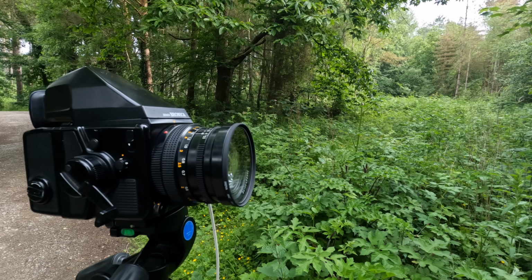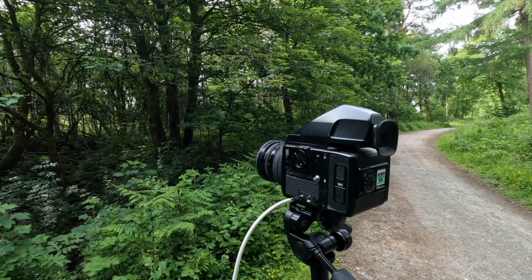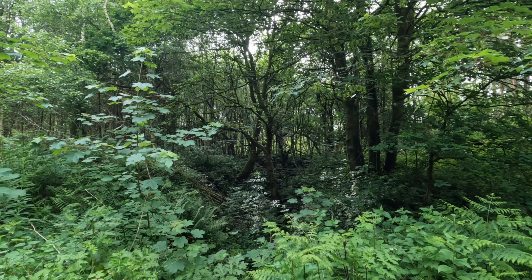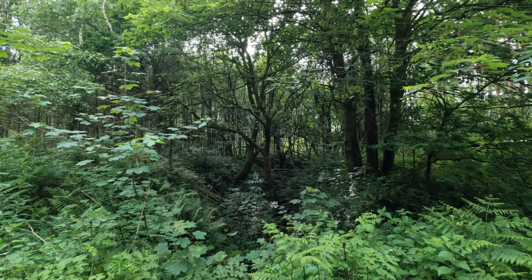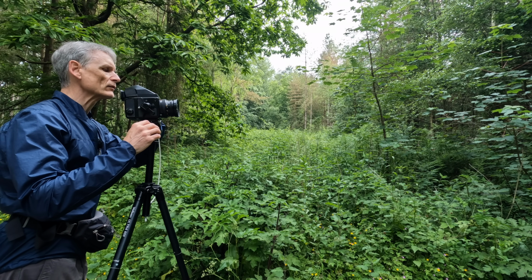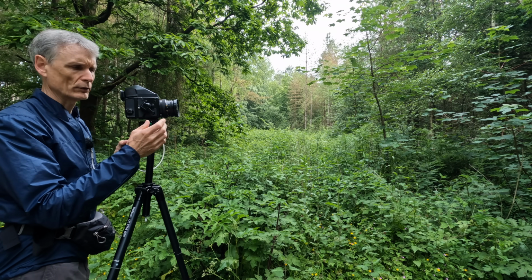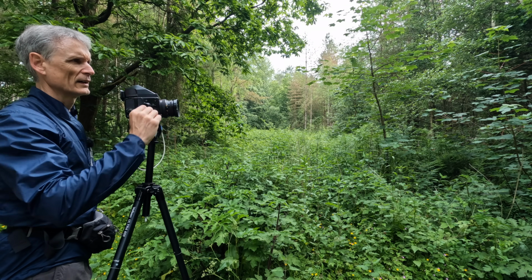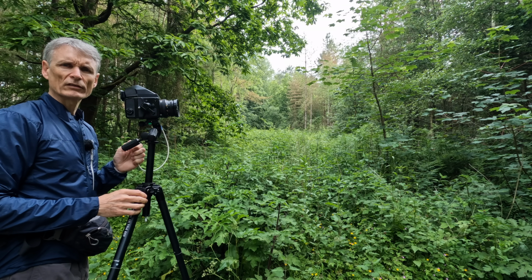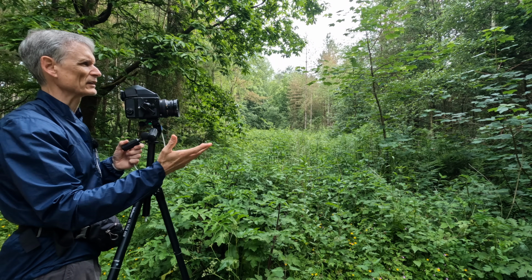Now, unusually, I've put on my wide-angle lens. I'd normally shoot this particular scene at the standard 80mm focal length, but I wanted a bit more of the foliage and I wanted the tree tunnel effect to recede more, so I get greater separation with the wide-angle, less compressed than with the normal lens. Now, I've metered it to around about 1/4 of a second, but given that I've got black and white film and it loves overexposure, I am going to go for 1/2 a second here, which gives me plenty of exposure, but also will have no trouble holding the highlights in these relatively dull conditions.